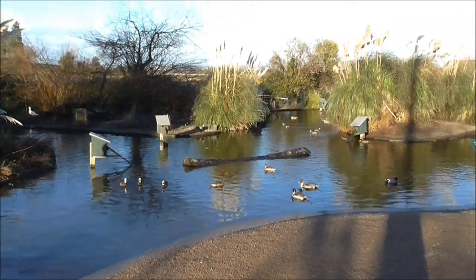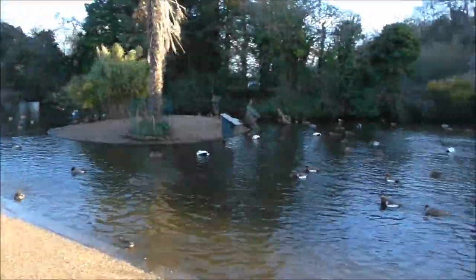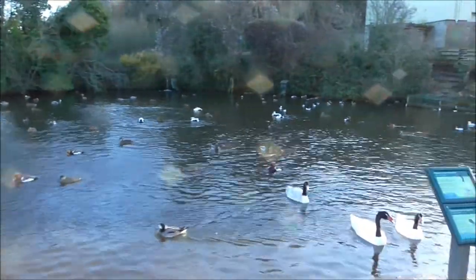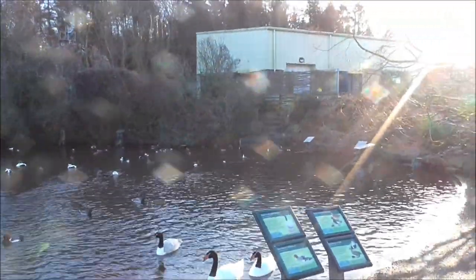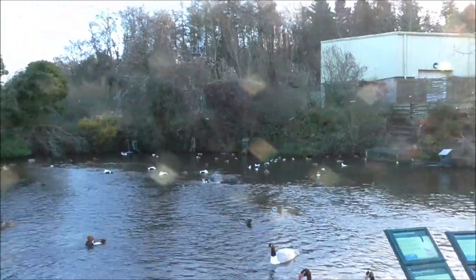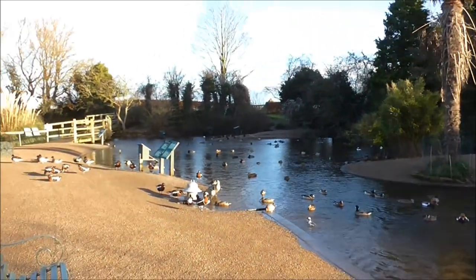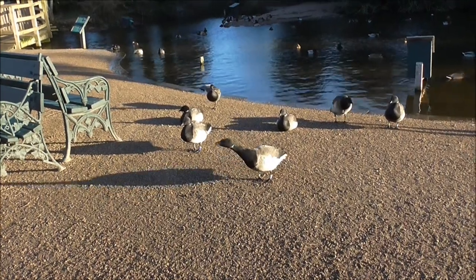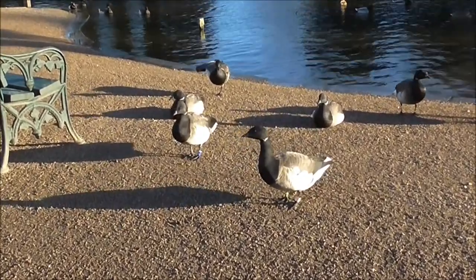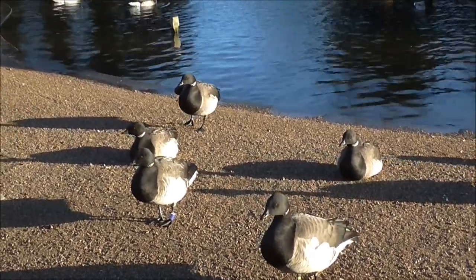And here they all are — probably some of them trying to attract a female, though it's a wee bit early. And there's eider. Just a close-up of these brent here — and all of them are actually ringed, that I can see. There's a few out on the water.